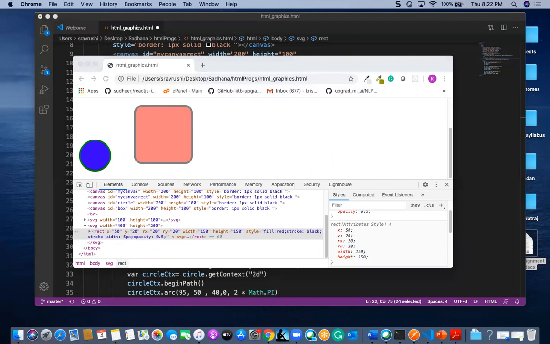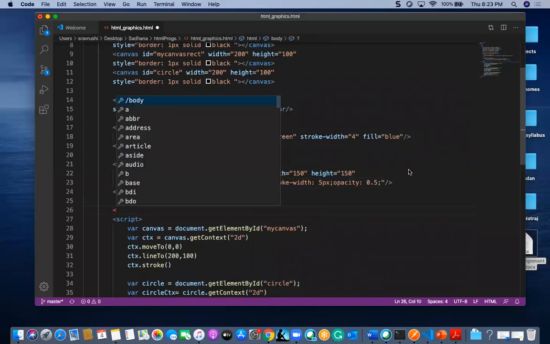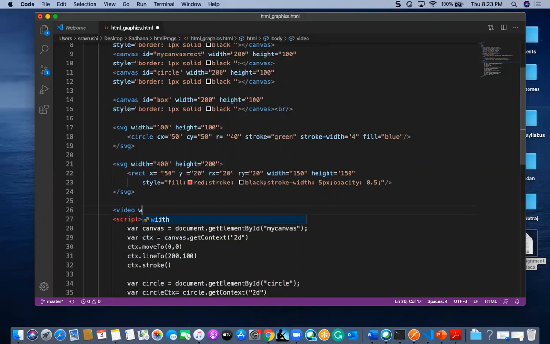We'll move on to one HTML5 tag, the video tag. We can mention that video tag. The video tag is denoted with video and width, something like 320 pixel, and height something like 300 pixel.